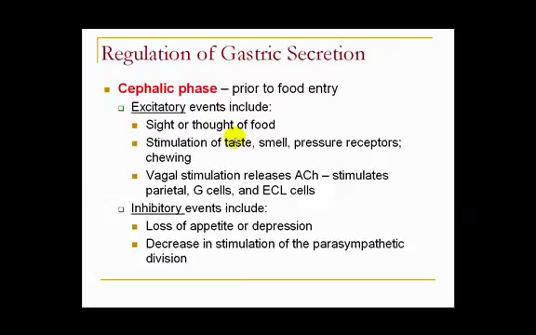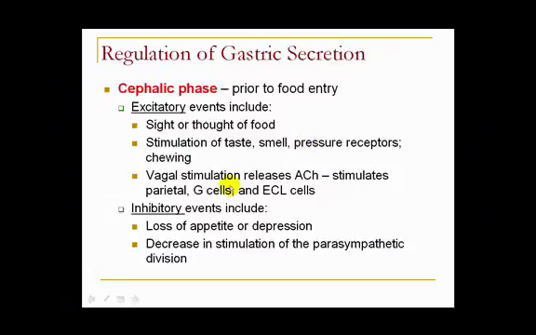If you just think of food or see food, that will trigger a feed-forward mechanism that increases gastric secretions in the stomach. The other thing is just putting food in your mouth. The taste receptors, if you smell food, and then when you put food in your mouth, there's pressure receptors that detect that also. So putting food in your mouth will trigger a feed-forward mechanism and increase your gastric secretions.